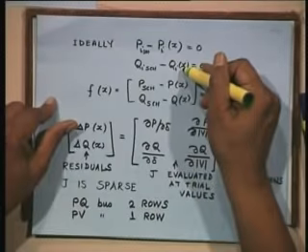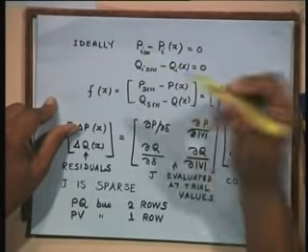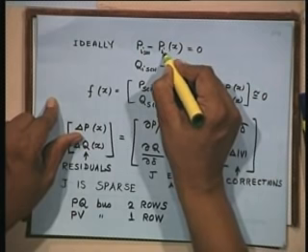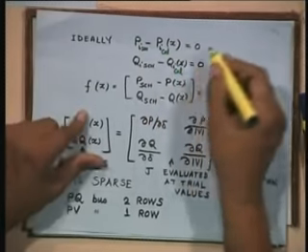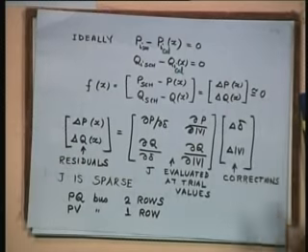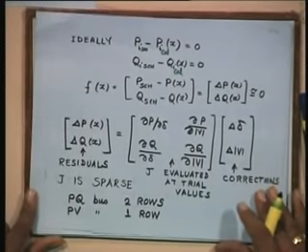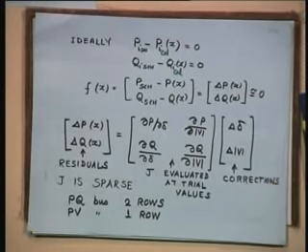Bus, using your initial solution, you can always calculate Pi and Qi. Now, these Pi and Qi which are calculated should be equal to scheduled values. If you want, you can write here calculated also. Now, if it is 0, that is an ideal condition. That means your solution is perfect. You do not have to worry.